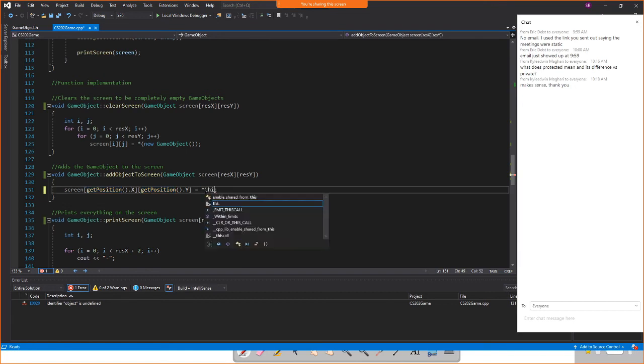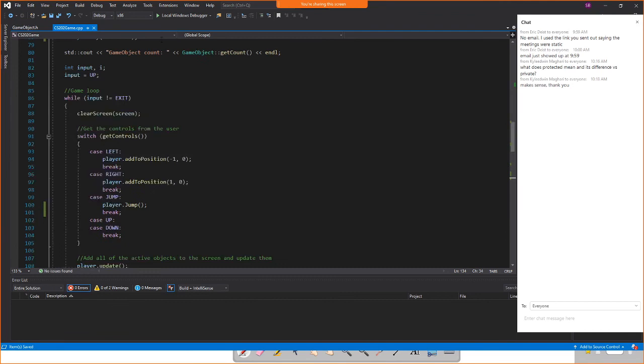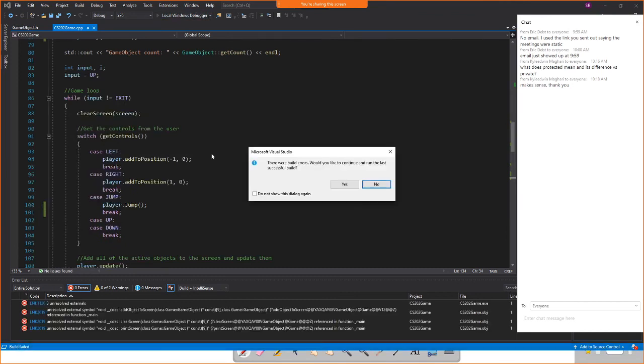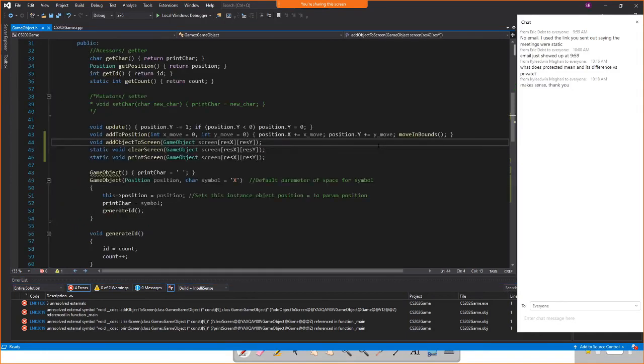I'm going to do this really quick, and it's probably going to look a little strange. But if I put star this, it will mean the object that's calling it. We don't have to worry about too much what that means right now. We'll get into it next week. But for now, let's just say that's going to fix it. Okay, so if we run this again, we should get a compiler error. That's probably because I didn't write enough stuff. What exactly is the issue?